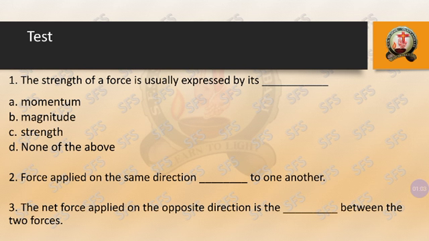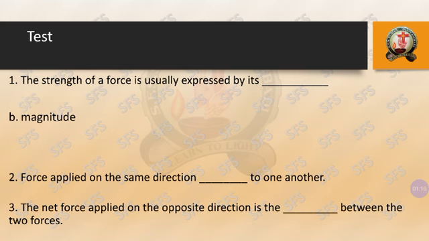Shall we find out the answer? Is it option C? No. It's not option D as well. It's not option A. So the final answer is option B, magnitude. As I said already, if you want to determine the strength of a force, we usually express it through its magnitude. Magnitude is nothing but the strength of the force.